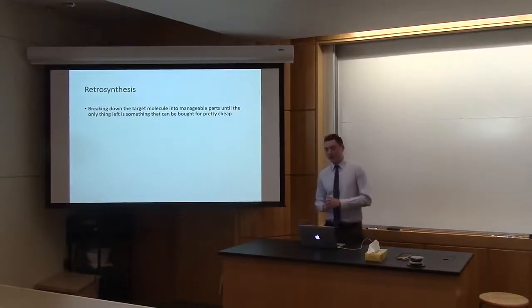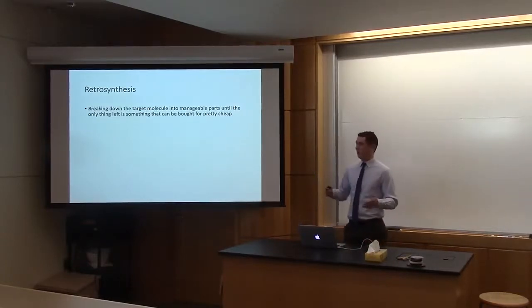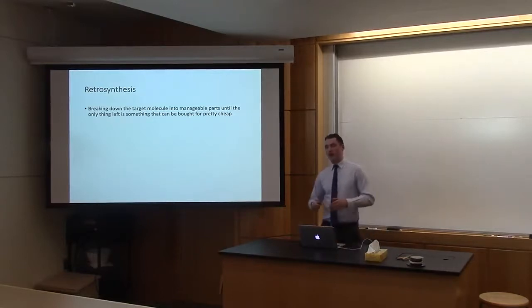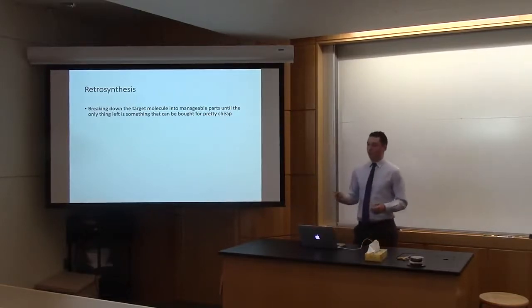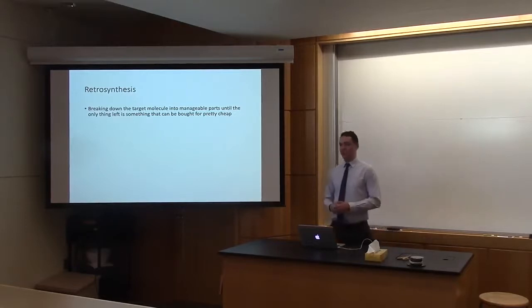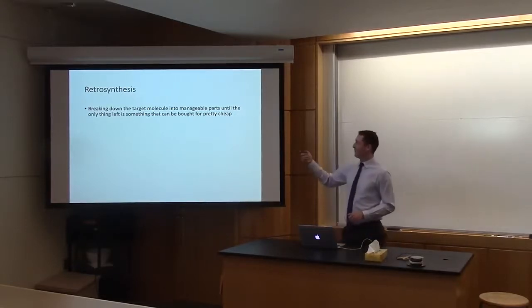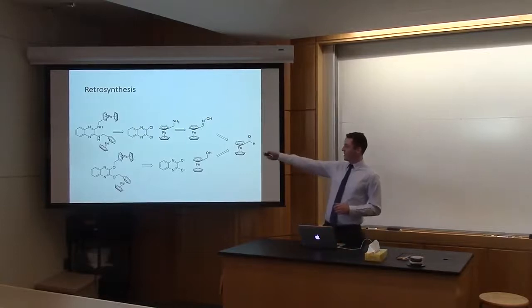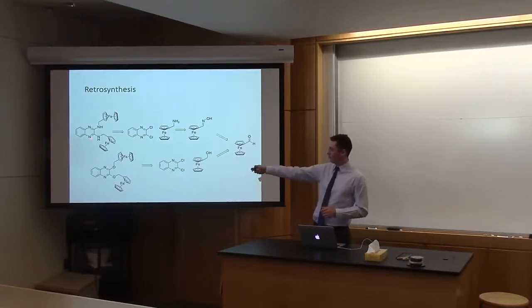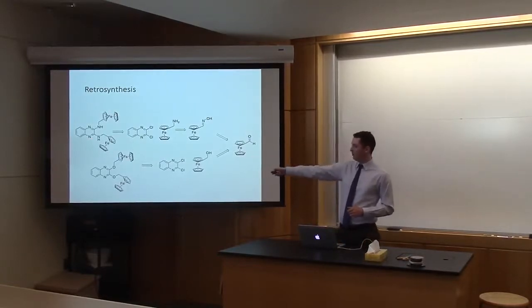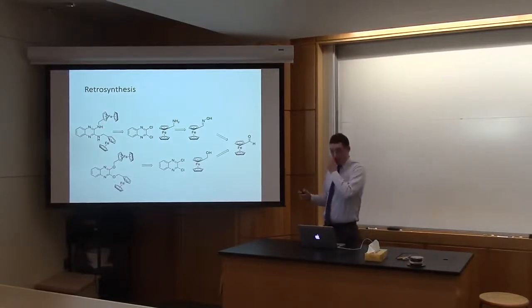So to try and add these onto the molecule, we have to think of something called a retrosynthesis. It's basically where we have our molecule, and we want to break it down into manageable pieces until we get to something that we can buy from some distributor, and hopefully for cheap, which we got pretty good, so that was nice. This is what we did. So you can see we have our two goals over here, one with an oxygen linking bridge and one with a nitrogen linking bridge. So we're going to break these down into manageable parts.